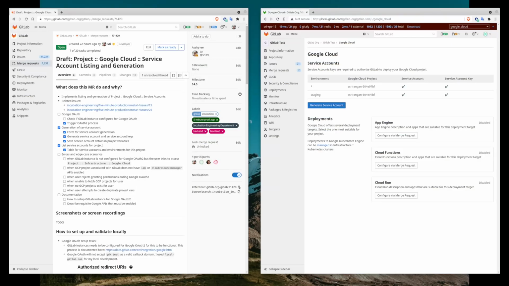While this demo of service account creation might feel complete, that is misleading. As you can see in the merge request, there are a lot of tasks remaining, and these are usually around the edge cases and scenarios that need to be handled. Documentation needs to be updated as well to help the user configure their GitLab instance for Google Auth 2. I can see all of this taking 2 or 3 weeks to finish completely, and that is my goal in the coming weeks.